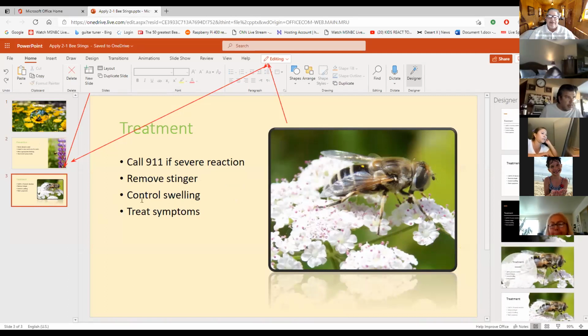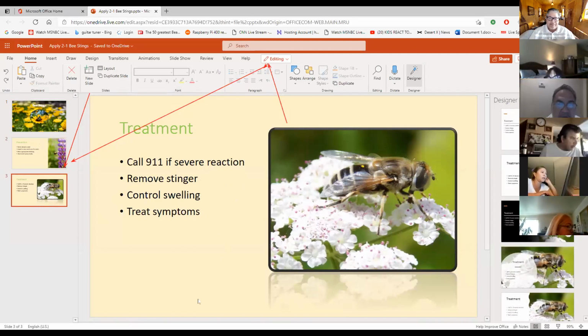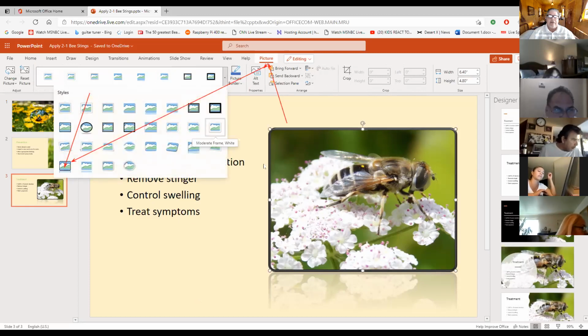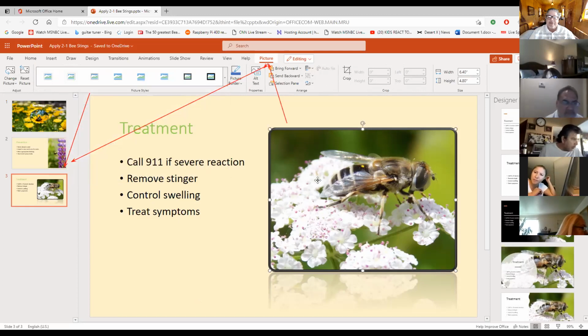Hey, Mr. Vasquez, how do you pull the frame out of the picture? The what picture? The frame out of the B picture on the third slide, the black frame. How did I get that? I can't find it on my computer. Neither can I. Okay, look at class. You have to click on the picture first. I don't have that. What do you mean? You don't have this picture at all?